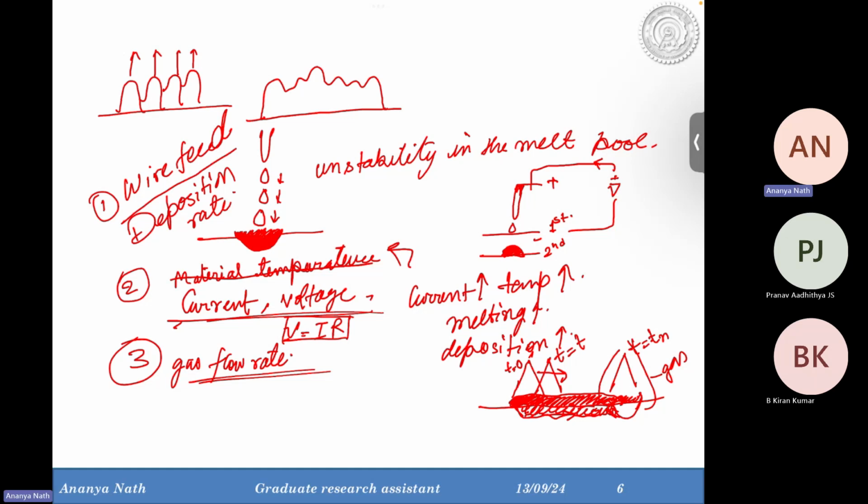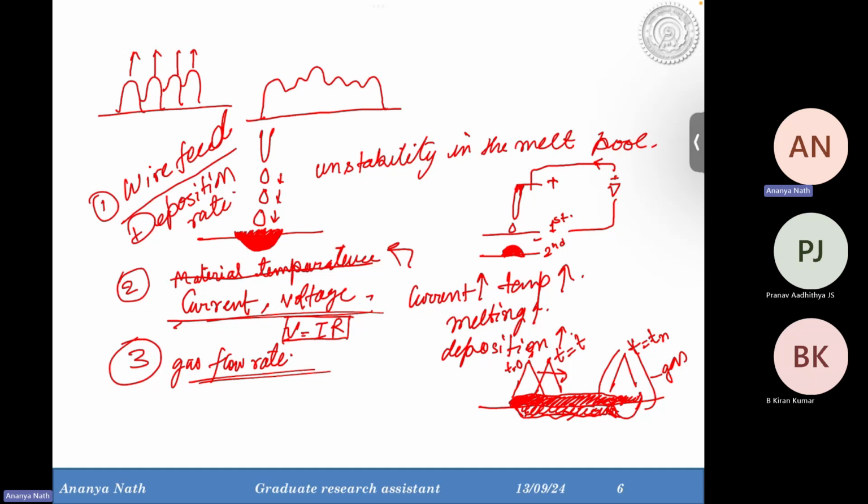Now, gas means there are a lot of gases you can use, so there is also a specification of the gas. We basically use nitrogen or argon, because these two gases are cheap, first of all. Next, they are heavier than air. If you are using normal compressed air, it will not stay there. But if you are using high pressure nitrogen or high pressure argon, then they will stay in that deposition process, because they are heavier than air, and also they do not react.